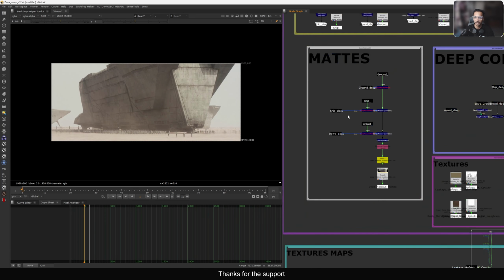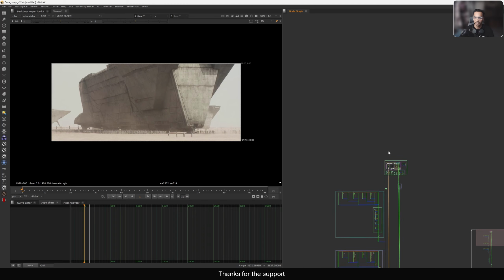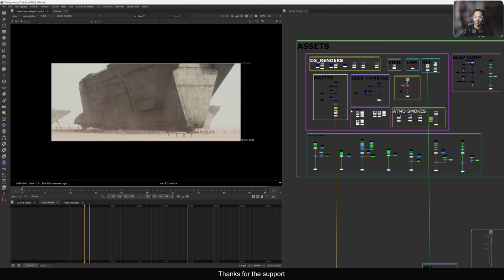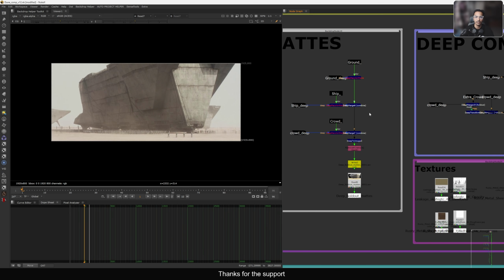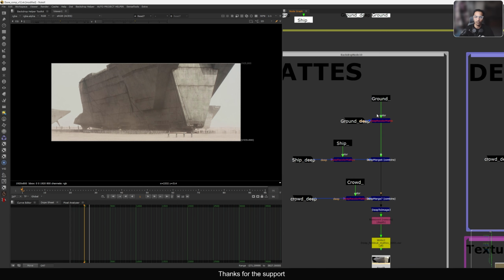So these mats I use, I think, in one area. If I just show you, you can see at the bottom I use it only here, but you can use this multiple times. If you just want to do a deep holdout method, I mentioned this many times in my tutorial. So you can do a deep holdout.